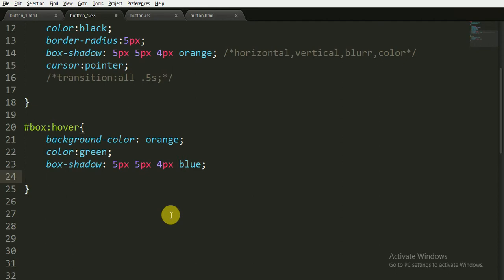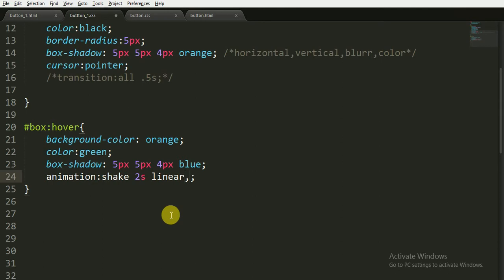So now what properties should we give? Yeah, the animation. The first animation is the shake animation, and it will last for 2 seconds, and the timing function is linear.